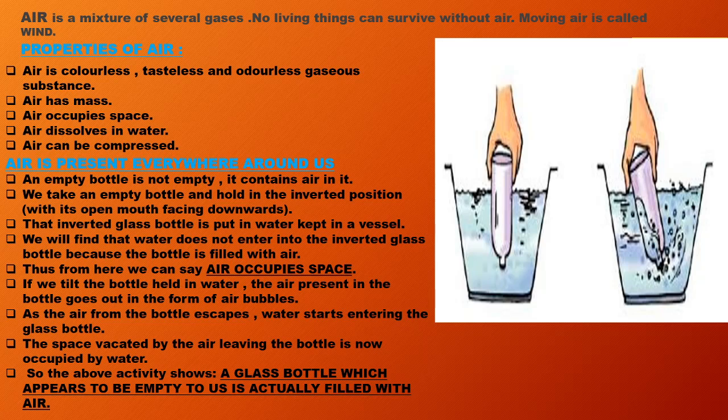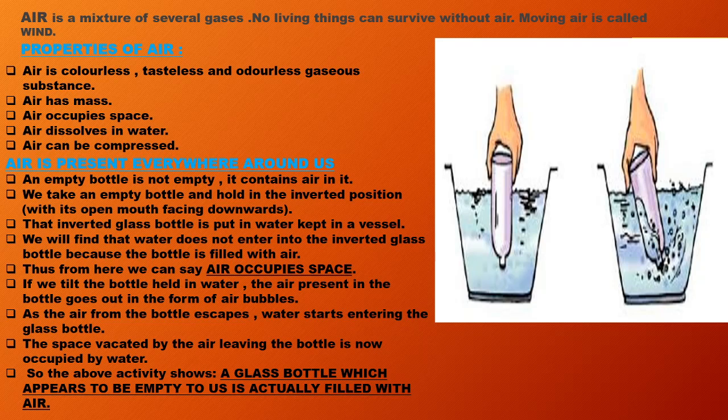Then air dissolves in water. Now, this property is very much helpful for the sustenance of aquatic life. Otherwise, no aquatic life, maybe plant, maybe animal, can survive, because we already know that all living systems need air in adequate amount for survival. So had air not been dissolved in water, it wouldn't have been possible for aquatic animals and plants to survive.